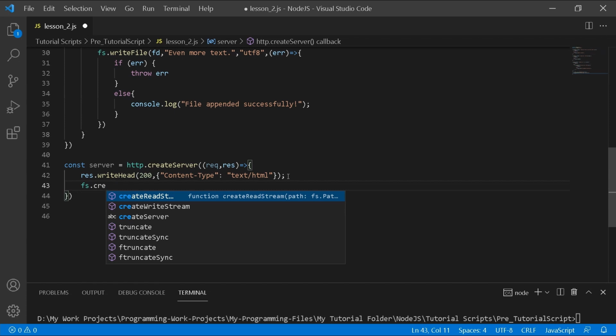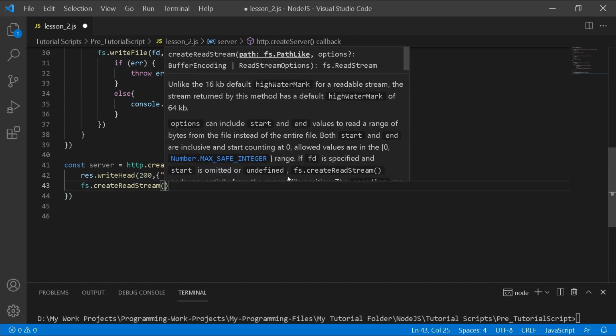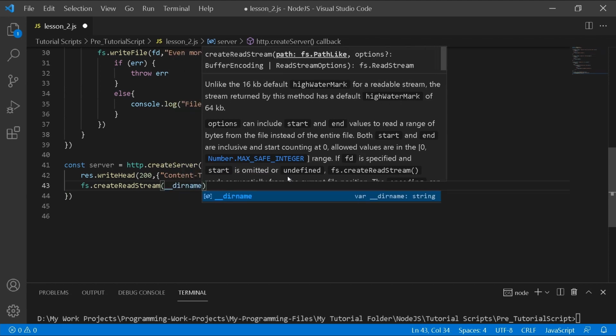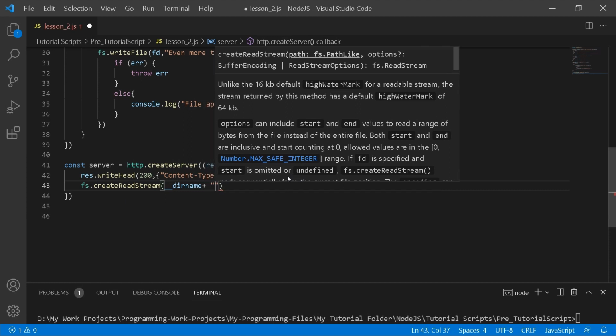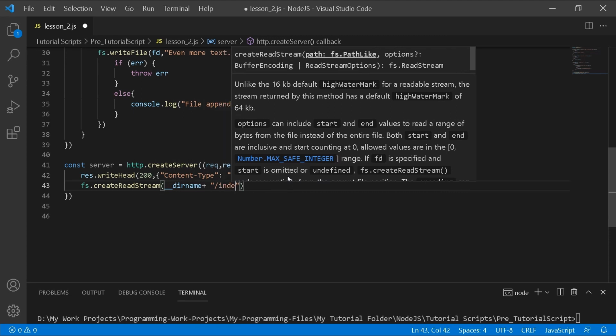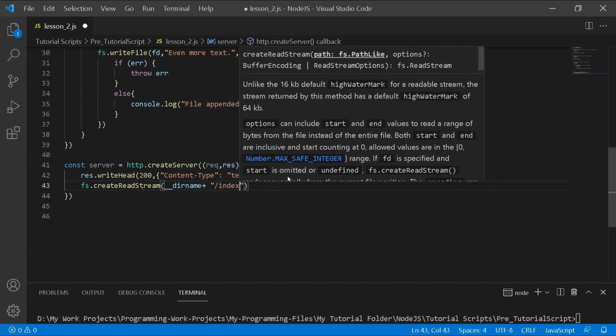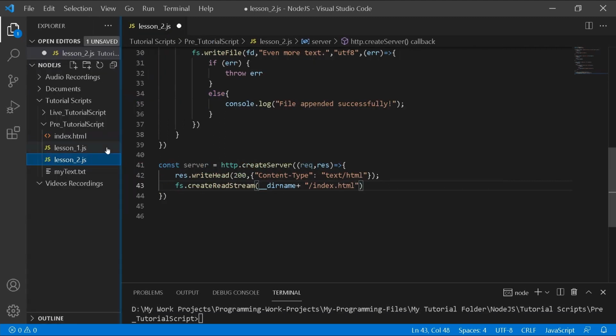So I'll say fs.createReadStream, and in here I will say the directory name plus index.html. I have an HTML file that I included here.